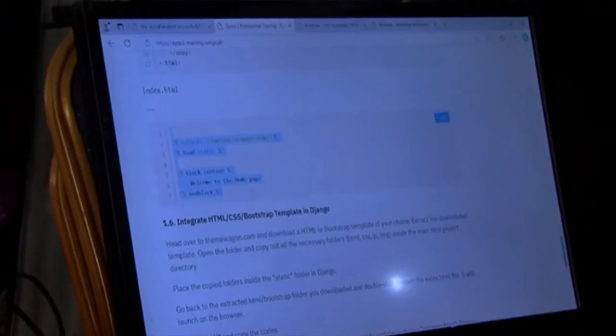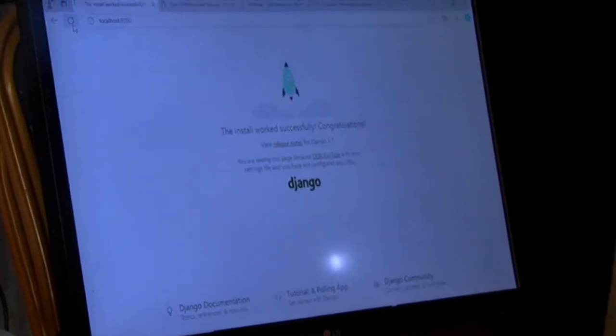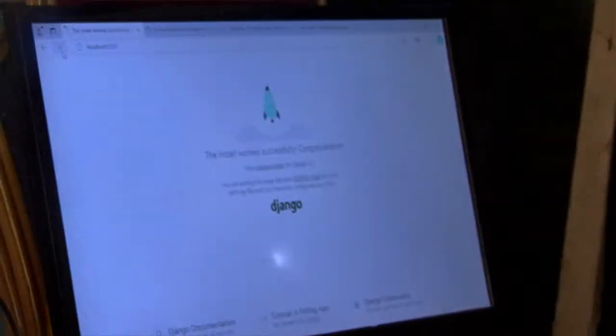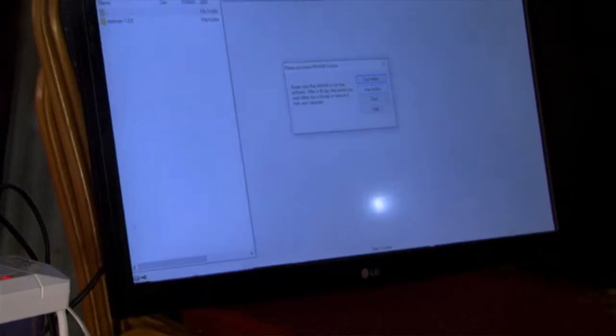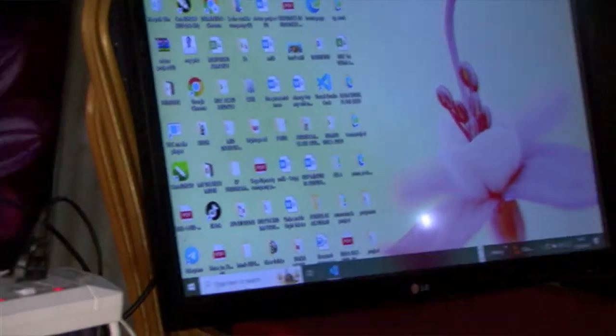Go back and refresh that to your home page. Let's see. This one. Localhost 8000.